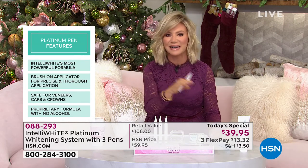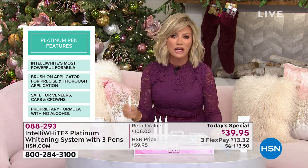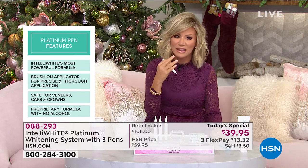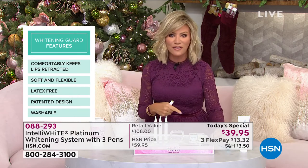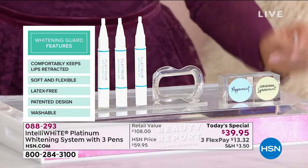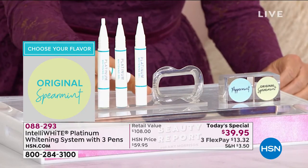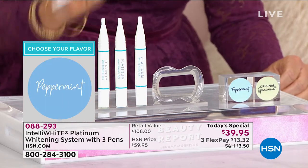Maybe you haven't seen the dentist in 10, 15, 20 years — those stains have been there a long time. You can get rid of them. What's nice about this formulation is it sticks on the teeth and doesn't mix in with all of your saliva. Take a selfie, look at your teeth, do two treatments — sometimes I'll do two 10-minute treatments back to back, maybe even three. Wait till you see your smile just after two treatments. As white as you want to get, you can do that. That's why I love offering three of these today. Remember, each one is $40 a piece.